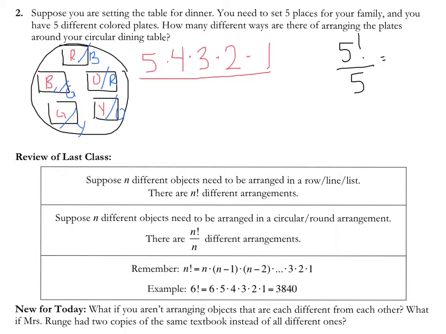So then we could rotate it again, and we would get a third rotation that we're going to consider to be equivalent, where instead of the red being here or here, the red will be here, and then we'll go orange, yellow, green, blue. We can get a 4th rotation by starting here with the red and going orange, yellow, green, blue. We can get a 5th possible rotation by having red start here and going orange, yellow, green, blue. And if it's the exact same arrangement, just rotated around the table, we're going to treat those as if they're equivalent to each other.